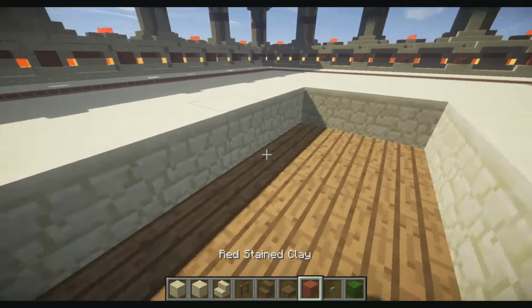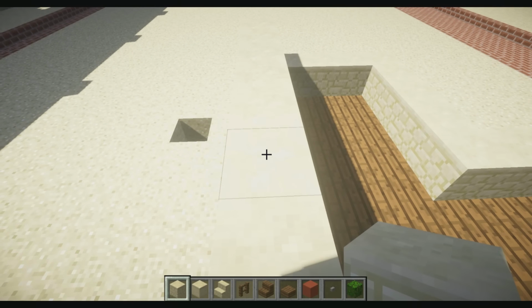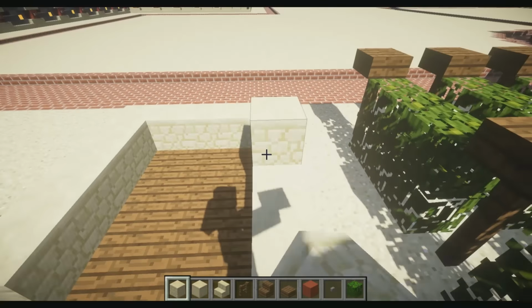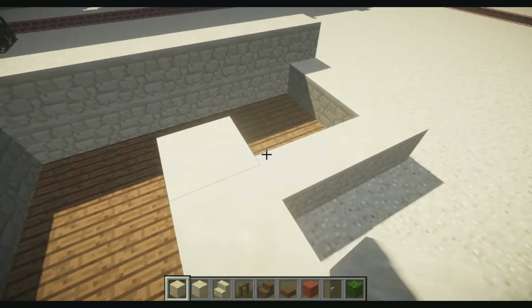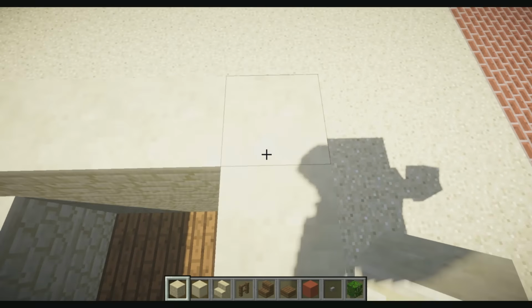There we go. I'm going to go ahead and take the sandstone all the way up to 4 blocks high. There we go. That's 2 blocks high. I'm working on the 3 blocks high now. Oh, I have it. I don't think I had it in that corner. I thought I missed it.